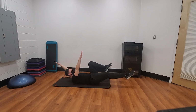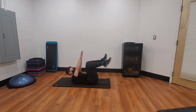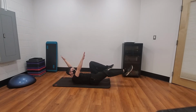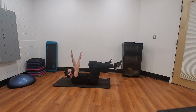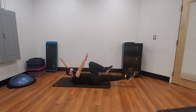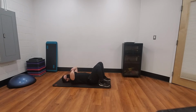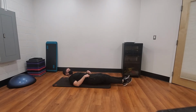1, 2, 3, 4, 5, 6, 7, and 8. Whew. All right. Starting to add up. One exercise left. We're going to do that hollow hold. So really do your best to keep everything tight. Keep your legs together. Shoulders off the floor. Chin tucked. Do an 8-second hold.